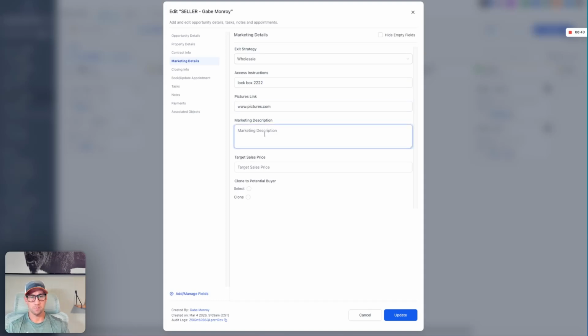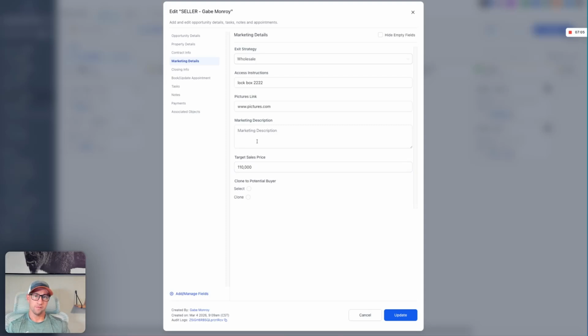I would add a description about this property. Maybe it needs full rehab, whatever I want to say about it, whatever I'd want to send in the SMS and email. What our target sales price would be, where maybe we have it under contract for 100, we're going to market it for 110,000. I'd put that here, and that's all I would do for now. Don't worry about this until I come back to that later.